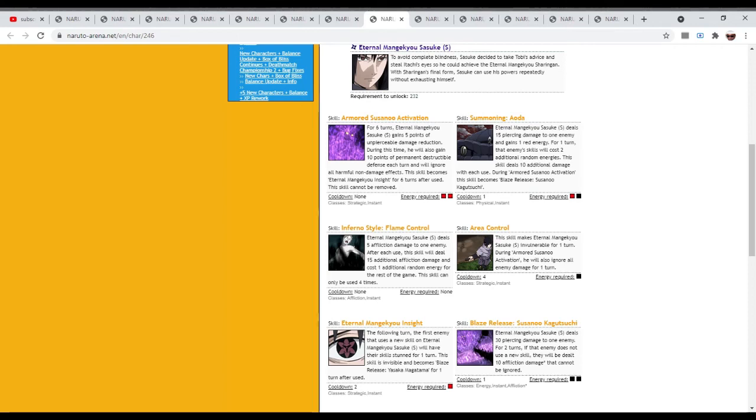Wow. These skills are a mouthful, guys. Infernal Style Flame Control. Eternal Mangekyo Sasuke deals 5 affliction damage to one enemy after each use. This skill will deal 15 affliction damage and will cause 1 additional random energy for the rest of the game. This skill can only be used up to 4 times.